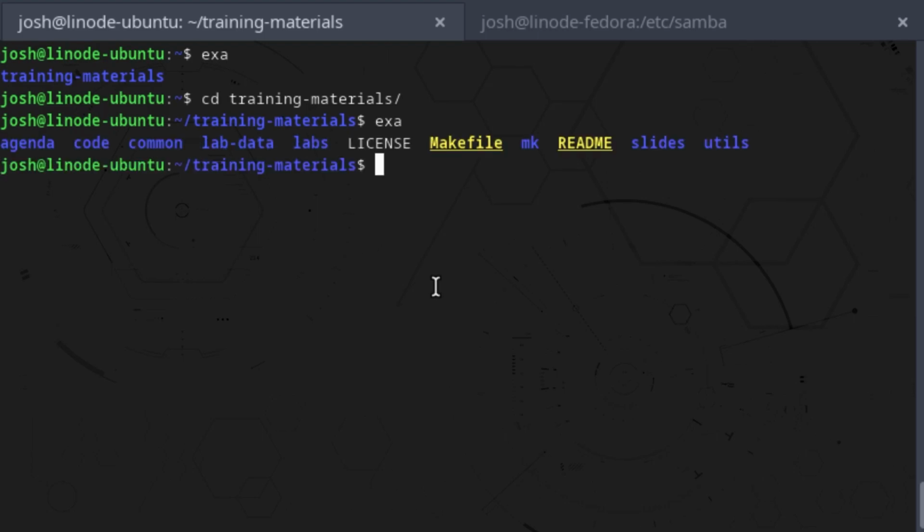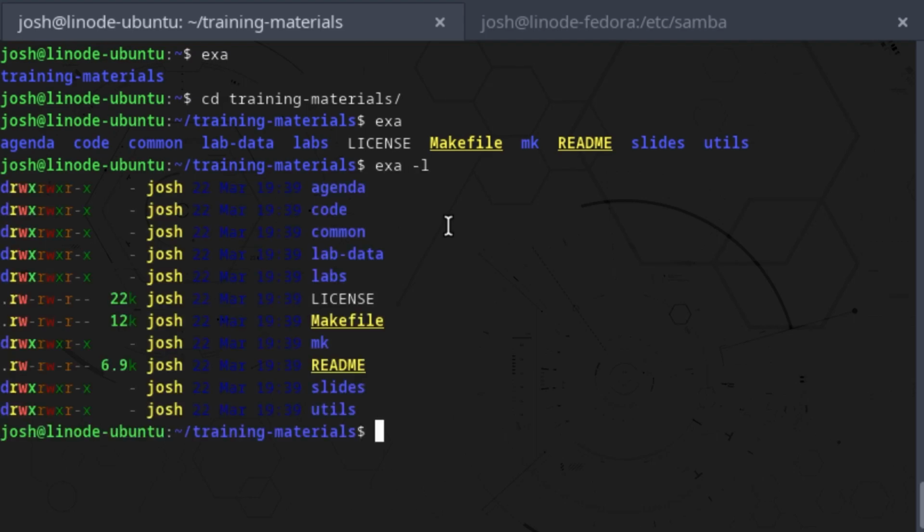Let's press enter, and boom, as you can see, the colorization is a whole lot better. It looks a whole lot better than the ls command, especially with that colorization. You can see things a little bit better, in my opinion. Now, similar to the ls command, there is the l option, which is for a long listing and gives you more information about those files. So let's type exa and then dash l, press enter. As you can see, it breaks everything out for you, just like ls. It shows you the permissions, the file sizes, the owner, as well as the modification dates, and also the files listed, colorized like that.